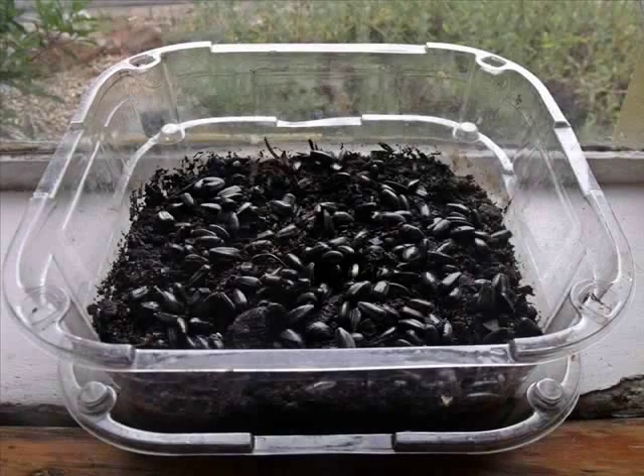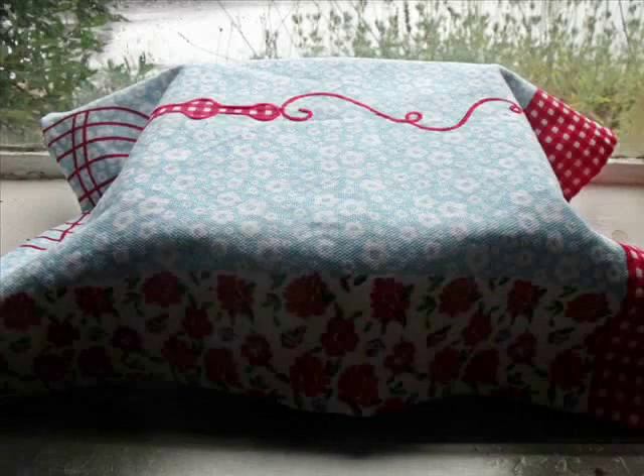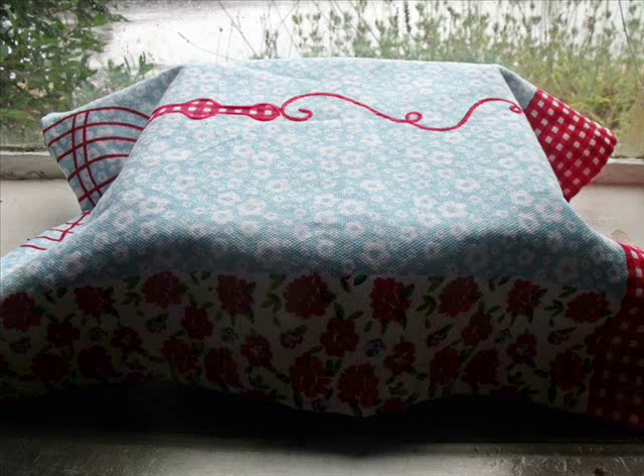Then you're going to drain your sunflower seeds and sprinkle them over the top of the soil. You're going to want to water your seeds twice a day. The way I do this, because my seeds are sitting on my kitchen windowsill, is to just put my hand under the tap, grab some water and sprinkle it over. At this point, you're going to cover your tray with a dishcloth. You'll do this for about two to four days while continuing to water twice a day.